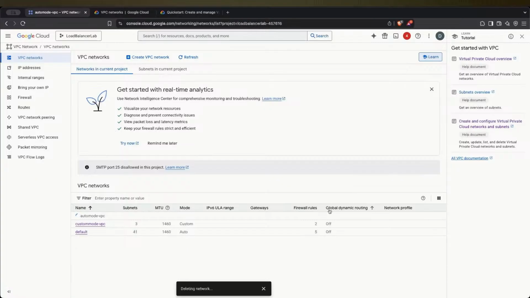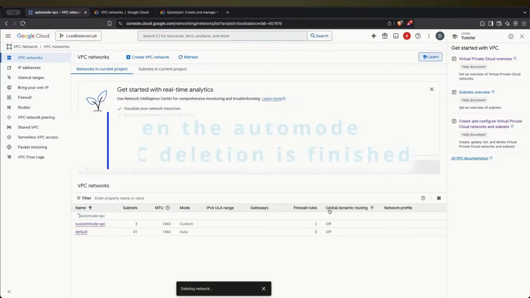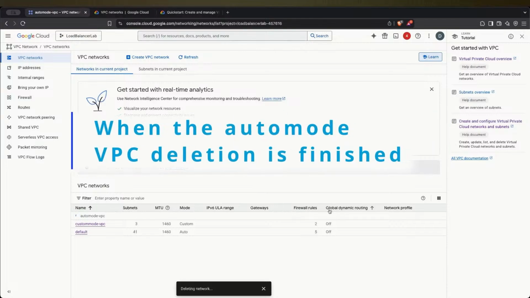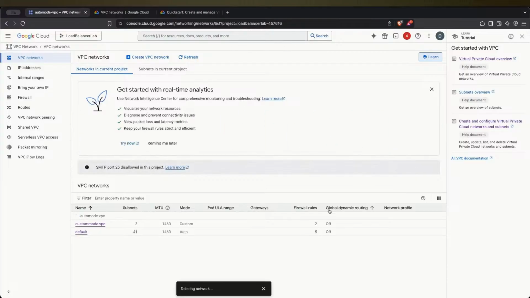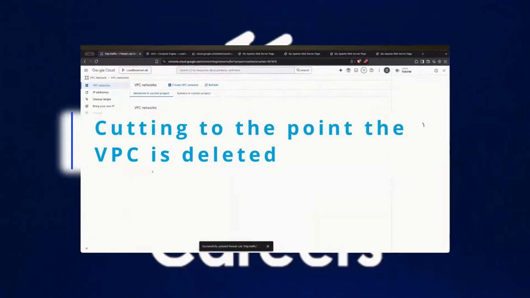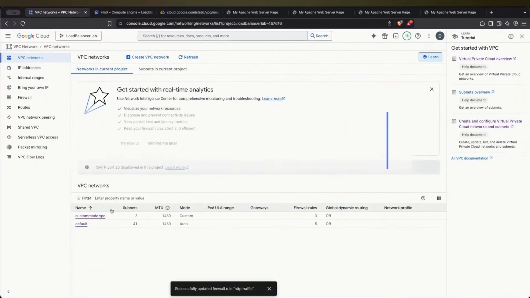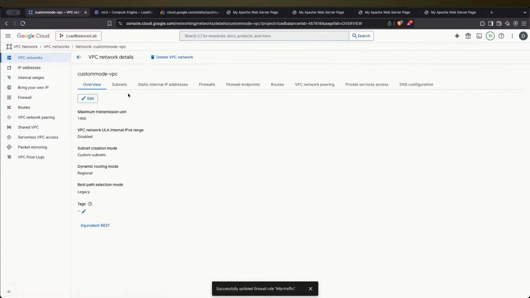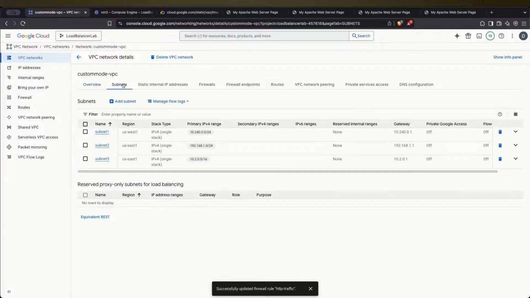If you don't plan on doing the next lab, you can delete the custom mode VPC now, following the instructions that I will demonstrate now. I will now demonstrate how you can delete a subnet and how you can delete a complete VPC.